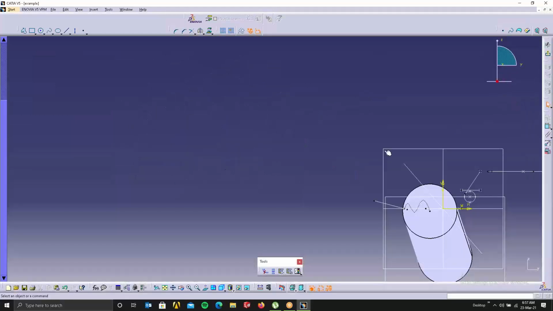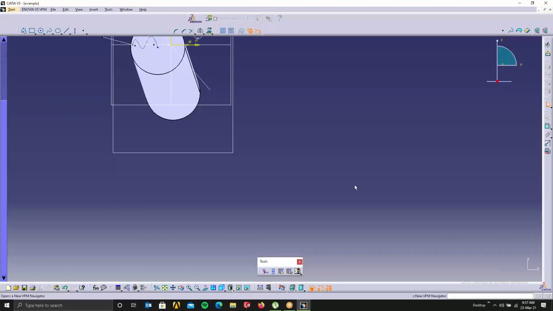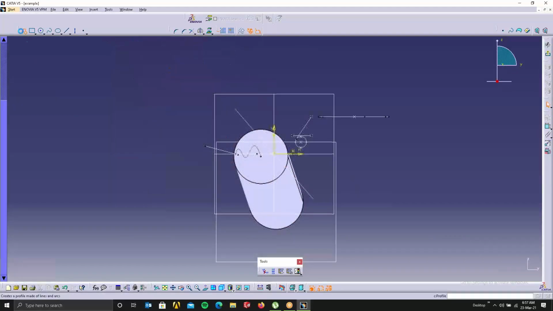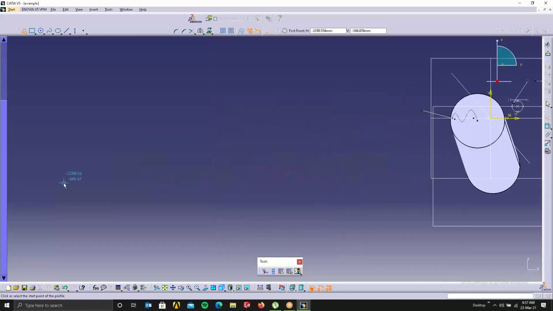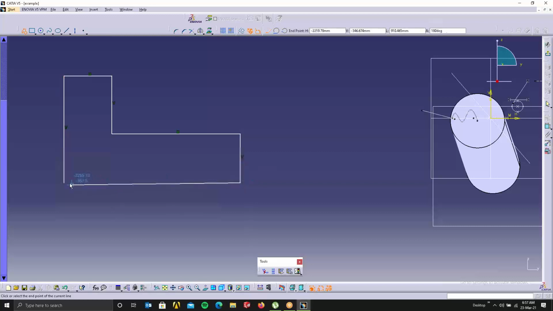I'll show one more thing. I'll create one more example for you to understand it properly, so you'll get much more clarity.